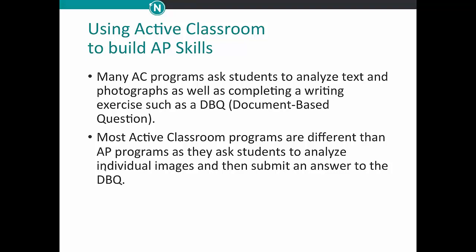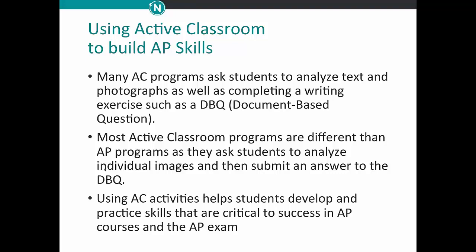Now, there are some major differences between Active Classroom and most AP tests, because what we ask them to do in Active Classroom activities primarily is to look at a specific image or a specific document and then submit an answer. So we ask them to do a couple of things. We ask them to look at that individual image or that individual document, reflect on that, answer a question based on that, and then go back and look at all of the documents together to answer the document-based question.